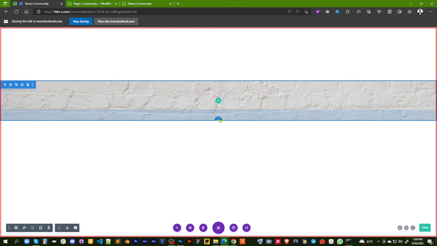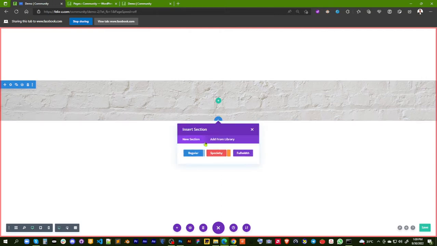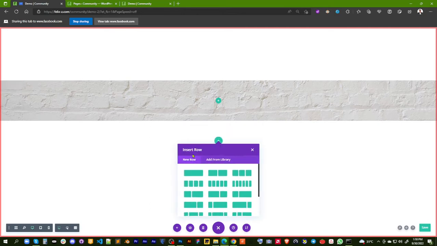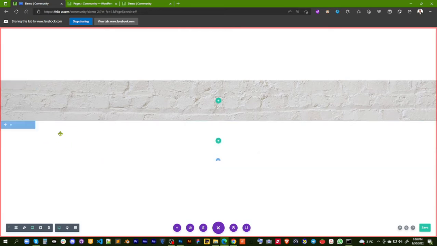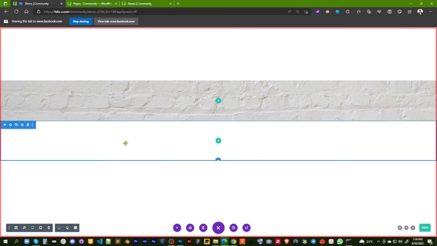this is how you add a new block or a new container. So I'm going to click this one. It will ask for regular, specialty, or full width. For now, I'm going to use the regular. Commonly I use regular. Okay, and then it will ask again if I'm going to put a row, or divide the row into how many columns, and the design for the specific row here for the color green. Okay, so I will not touch the row again.